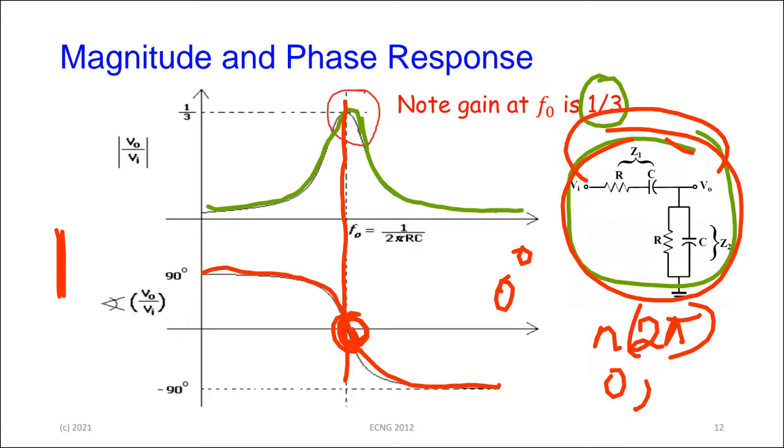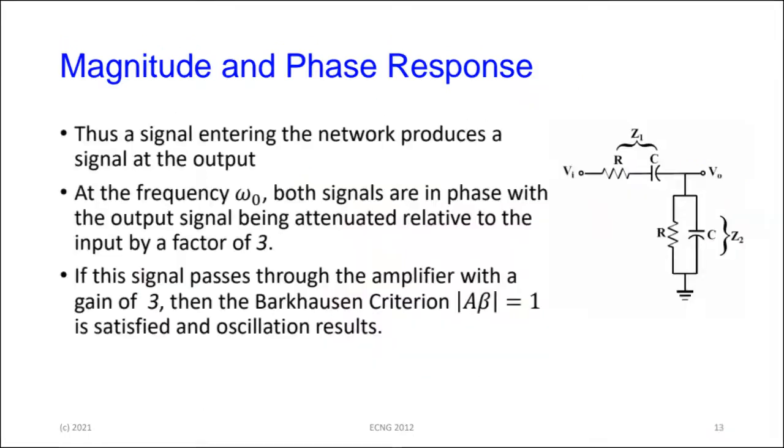This particular network has a gain of 1/3. So what do we have to do? We have to pass this through some sort of amplifier that is going to give us a gain of 3. 3 times 1/3 gives us 1. We already have the feedback part giving us the 0 phase shift, and we know the gain of this bit is 1/3. So we put it into our network where the gain is 3, and lo and behold, we have something to work with, which is what we have here.